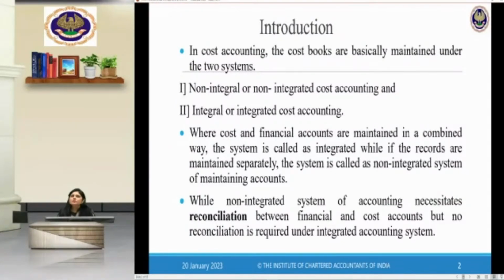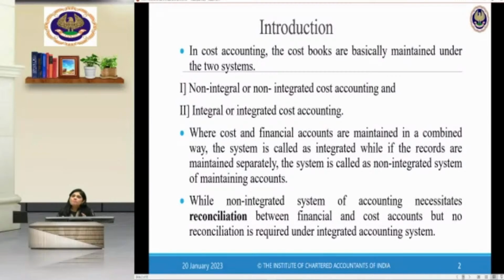So we have to have a different system in cost accounting so that we can monitor it, we can track every element of cost, and we can control at every level of costing. For that, we require a cost accounting system also. So now we have to keep a separate set of financial accounts. We have to keep a separate set of cost accounts. If we keep it separately, it's called non-integrated. In financial accounts, we also prepare trading, profit or loss account and balance sheet, and parallelly we are making cost accounting records also. So we have different ledger accounts under the ledger format, and different control accounts we make. This is how we keep separate sets of books for cost and financial accounting parallelly. They run parallel.